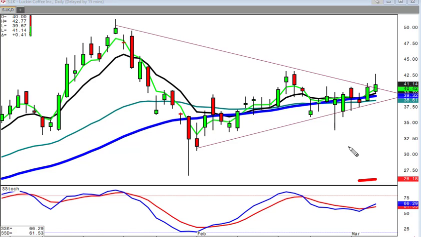We analyze Luckin Coffee, LK, with a bunch of scenarios. Look at the wedge formation. And today it broke out through that wedge. It also is doing kind of a fry pan bottom. It also is moving up off a morning star signal, off the 50, the 34, and the T-line. This shows strong bullish strength even though the markets are trading lower.